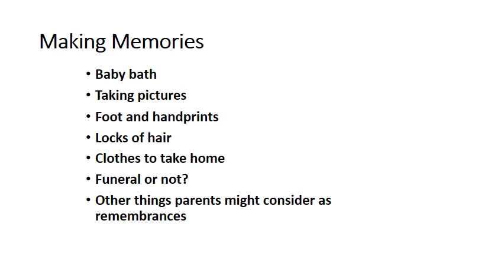You also might get some footprints or some handprints, or if the baby has hair, then cut a little lock off for the mom and dad to keep. And put the hair and the pictures and the clothing and all of that together in a memory box, so that the parents will have something to remember their baby by.